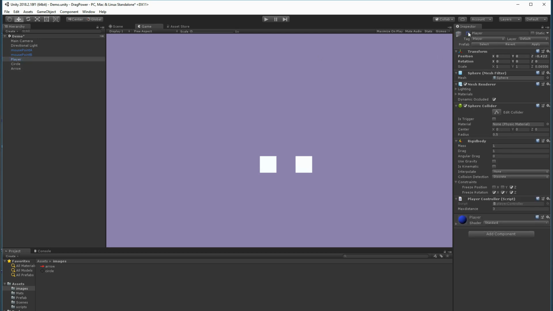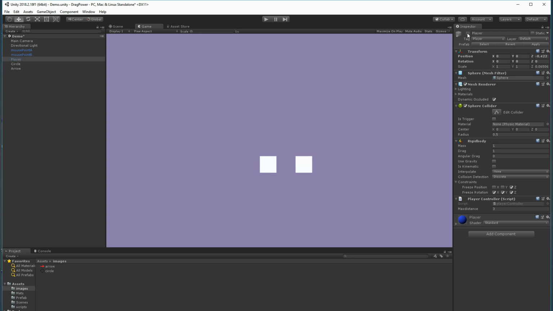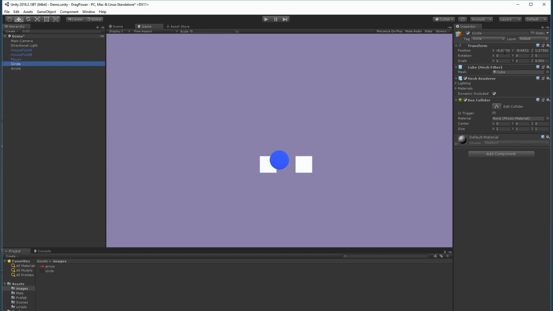Just disable the play for a second so I can look at these and make sure they are indeed good. Actually, play is on. Let's make sure the circle is big enough. So about 2. Yep. Yeah, let's do the same for the arrow. Let's make them both the same size. 2.